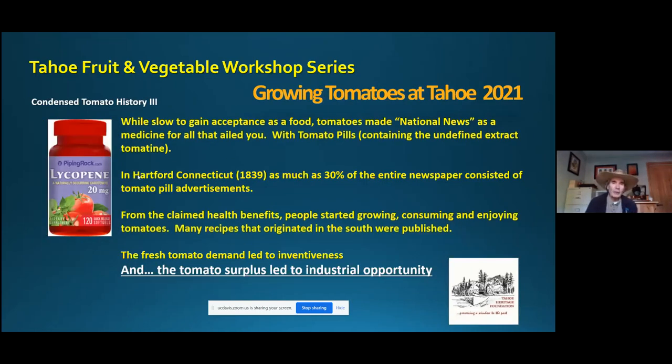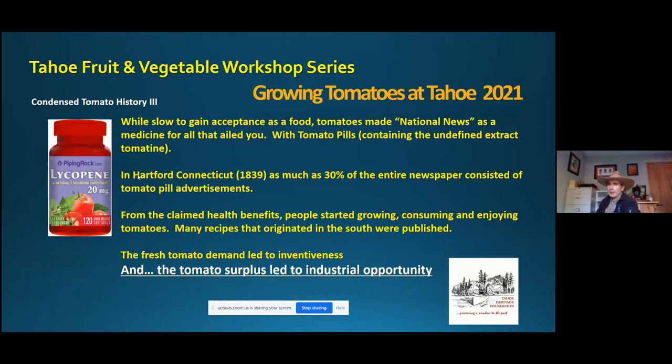The idea of the tomato as a food was slow to be accepted, but the first breakthrough came with the idea that tomatoes had a compound that would cure everything and was a common part of patent medicines. The compound that they claimed was called tomatine.